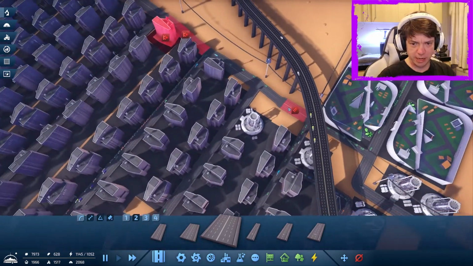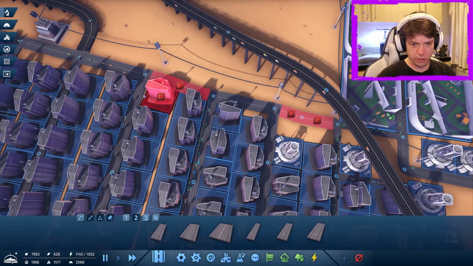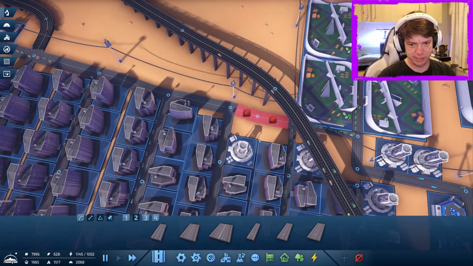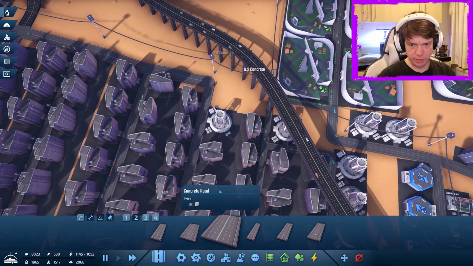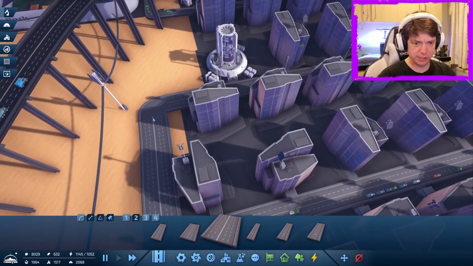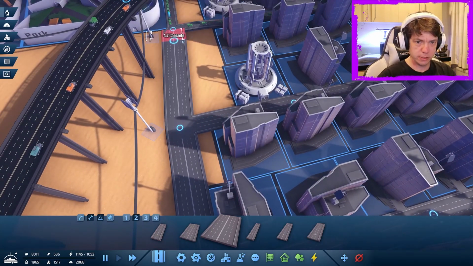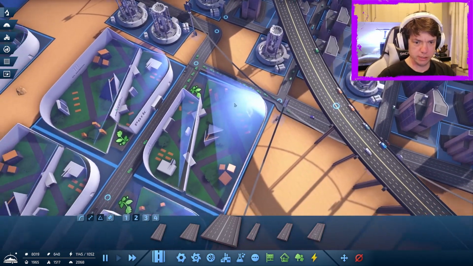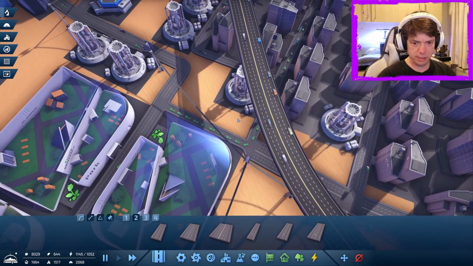As I said, the whole game, the basic design of the game is that it's about logistics. It's about making sure that your dudes can get from one place to another. So that's what we're doing. There we go. Well, that's a lot of trucks coming out of that park, so let's upgrade that road there.